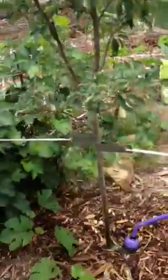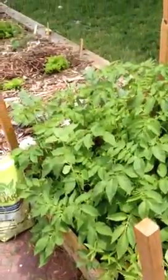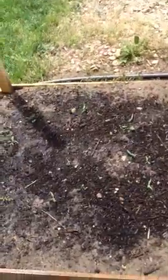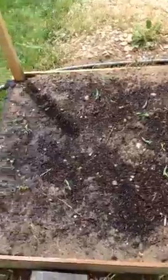And then this is our Gala apple tree. Unfortunately, the frost got it, so it's going to be fruitless probably this year, but it's real healthy. These are our Yukon Gold potatoes here, and they are just thriving. See down in there, it's just nice and moist, and looking forward to harvesting those. And this raised bed is red potatoes that we just bought a bag of organic red potatoes from the grocery store and planted them. They've been real slow to come up, so I don't know if they're just not going to grow or if they're taking a long time. I think they'll come up.